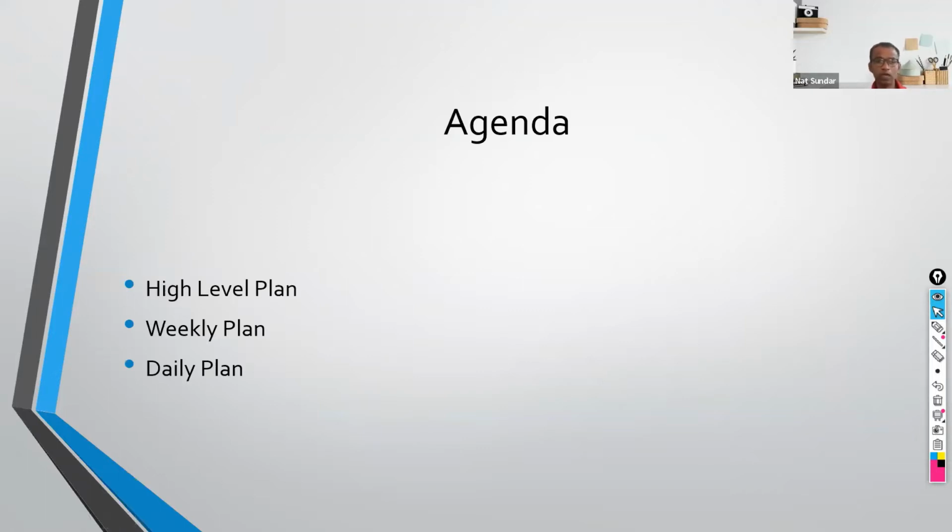First, I want you to have a high level plan. This is our objective. What I'm going to do. So for a particular month, a couple of months or a couple of weeks, you have got some time and you're going to put together your time and effort, synergy and everything going on. What is your high level objective? That is what you're going to capture in the high level plan.